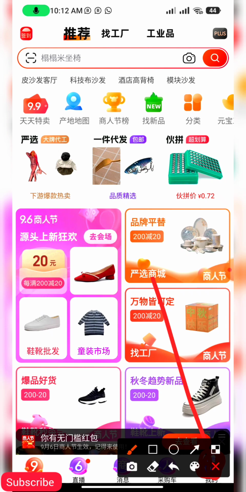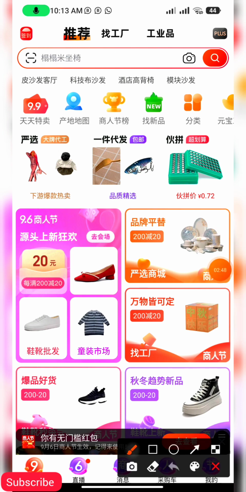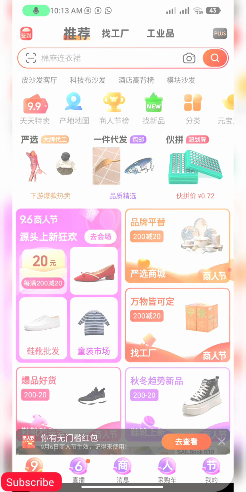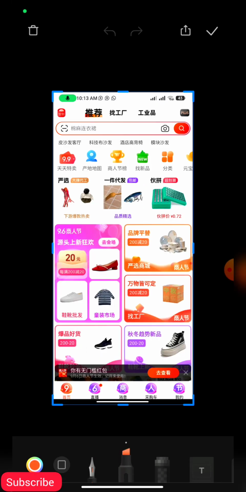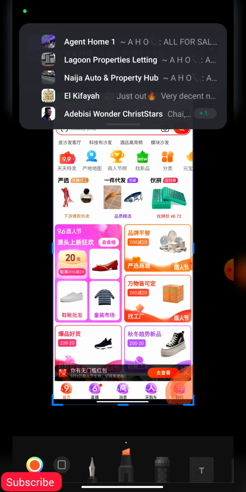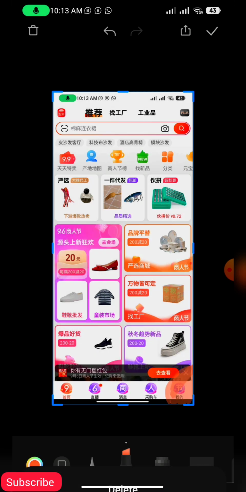But what you need to do is, see this place that I'm circling here, that is what you click. That is your avatar, the me icon. That's what you click.